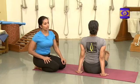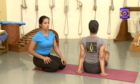In this next segment, we will show Bharadvajasana done with the support of props. This is one instance which showcases the legendary vision of Sri B.K.S. Iyengar, how props can be used to genuinely assist a practitioner in furthering their practice as well as heal from several ailments. Before that, I would like to clarify the leg position for Bharadvajasana.